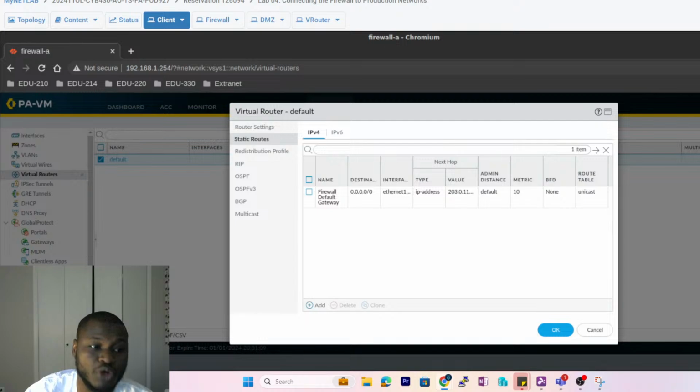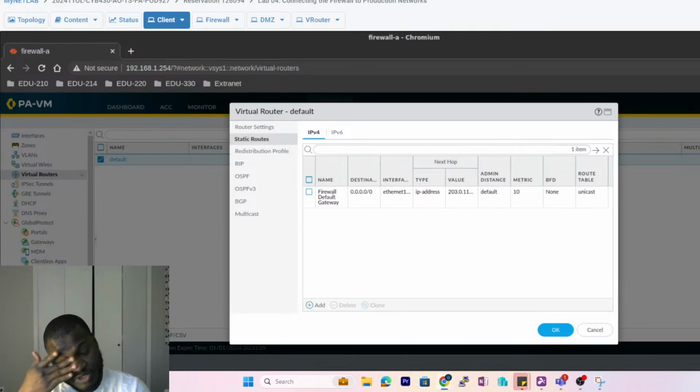Like all other network hosts, the firewall needs a default gateway to send traffic to unknown networks, and the firewall has local connection to 192. So we already know the local connection, so it can forward packets to hosts on those networks directly.